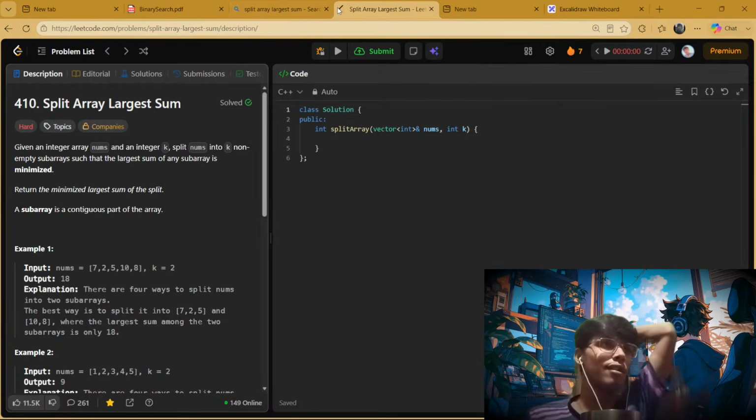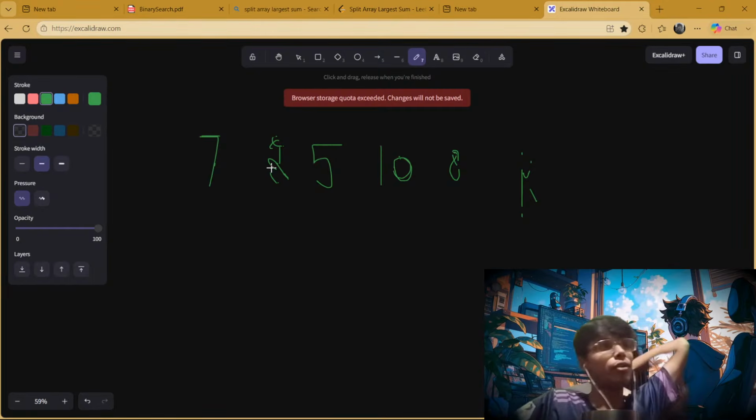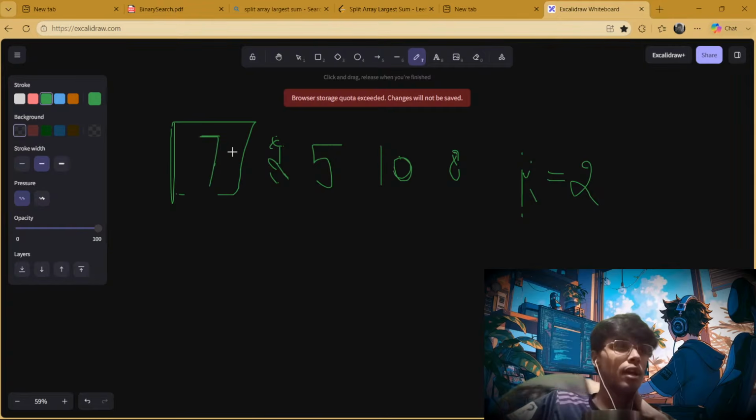So let's understand what we actually have to do in this question. Suppose there is an array, and we have to divide it into k subparts. Here k is 2, so we have to divide it into 2 subparts, right? Suppose I take this part and this part.